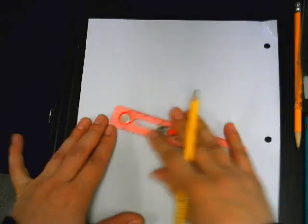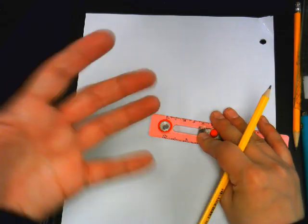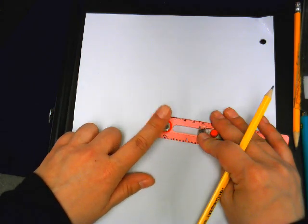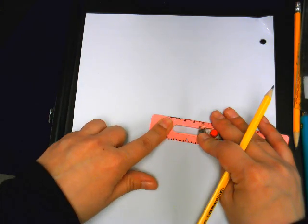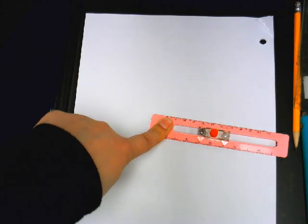Okay, now with your other hand that you don't use to write. So I'm going to use my left because I don't write with my left. Bump on the dot, and I'm going to place and hold my index finger down there, right on the magnifying glass. Put your index finger on the magnifying glass.